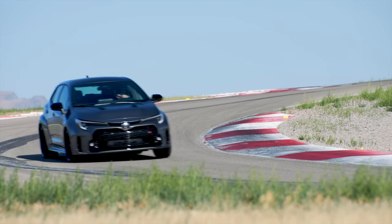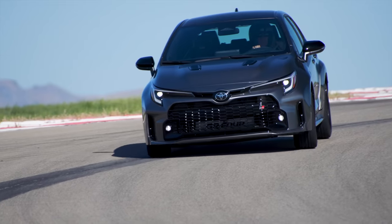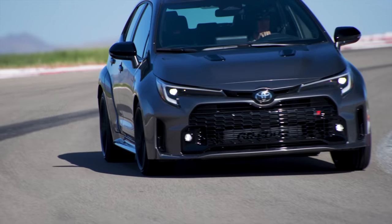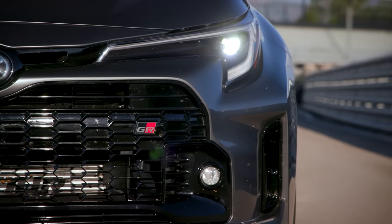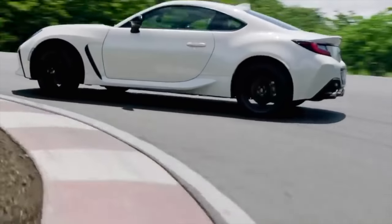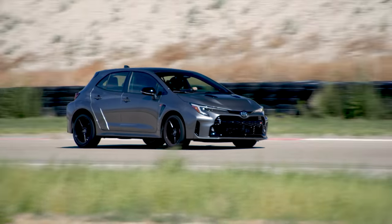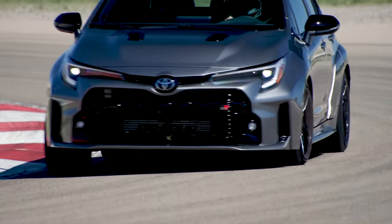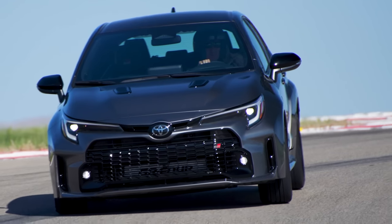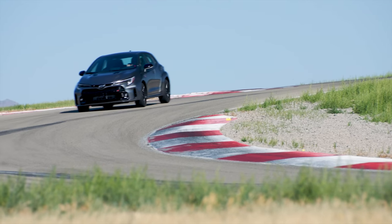It's where the road gets less straight that the GR Corolla gets interesting. Turn the wheel and you'll find that the steering loads up well with a quick 12.7 to 1 rack that is very linear and easy to place. There isn't much feedback though — very little road texture that comes through as you're beating down a back road or hitting the curves at a track day — which is certainly disappointing considering its half-brother, the GR86, lets you know all the details of the cracks and creases in the road. But such is the status quo in the days of electric power steering. The thing you'll notice more when you chuck the GR Corolla into a corner is the suspension — the car leans as you pitch it in, which at first is endearing, like a Miata, but start to take it through some transitions and you'll realize that its 3,300-pound curb weight and tall proportions make for quite a bit of body movement.